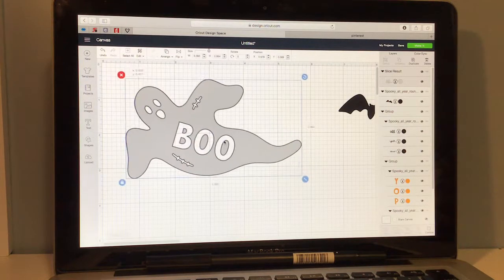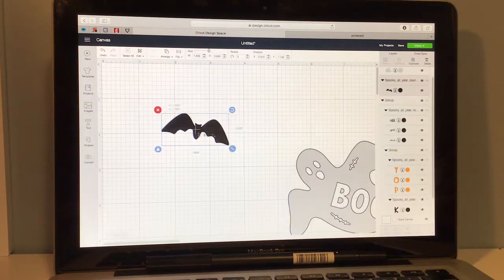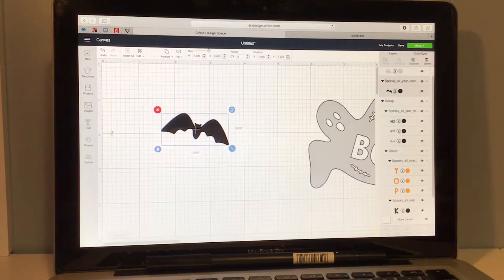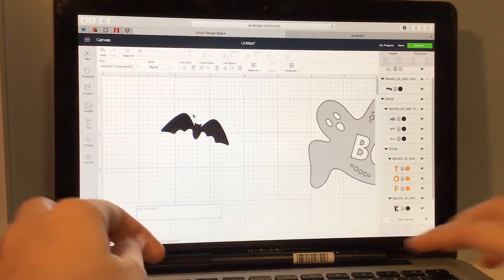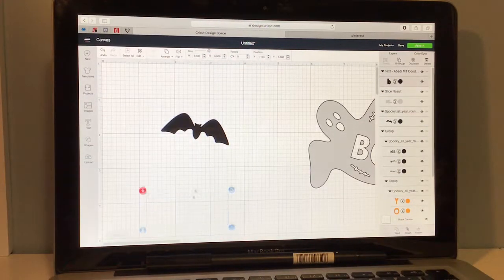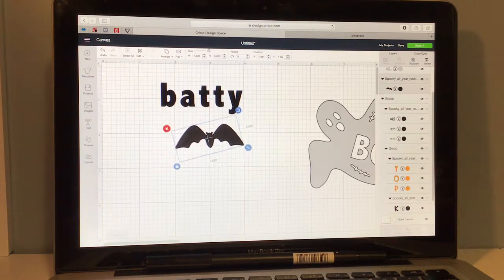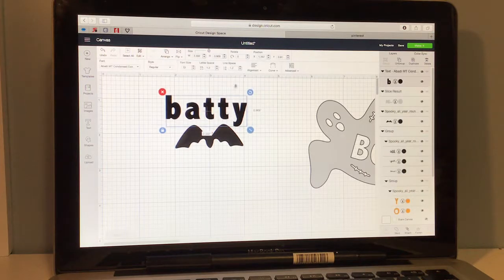Since this was a short video, I'm actually going to show you something else that's really neat. It's a newer feature in Design Space. I'm gonna say baddie, sure, okay. So we just want to kind of put that around the word the bat.